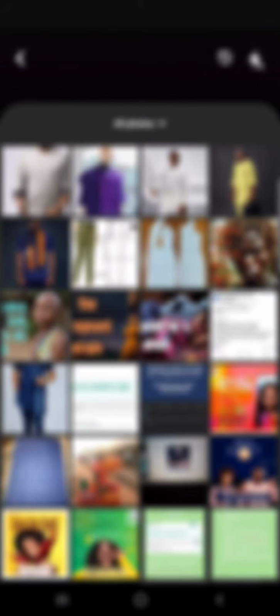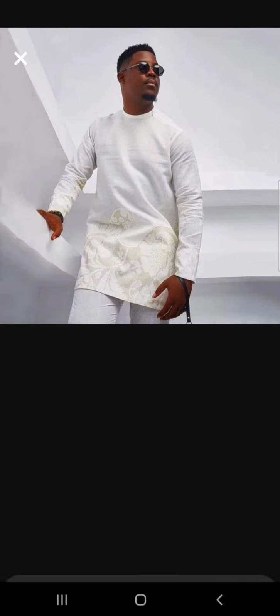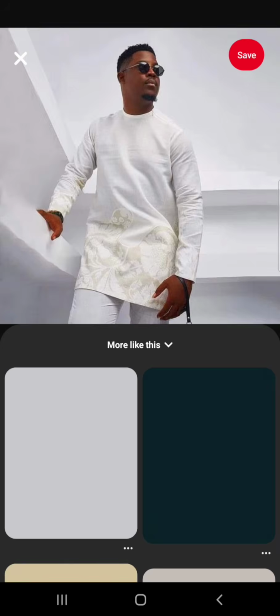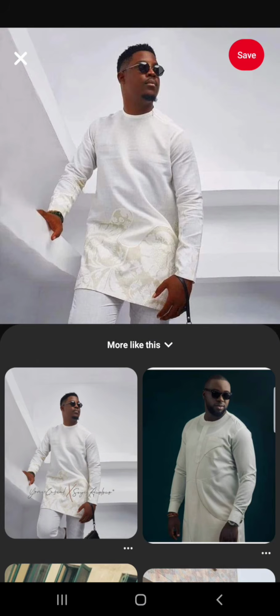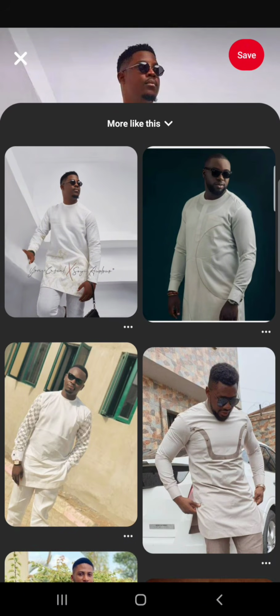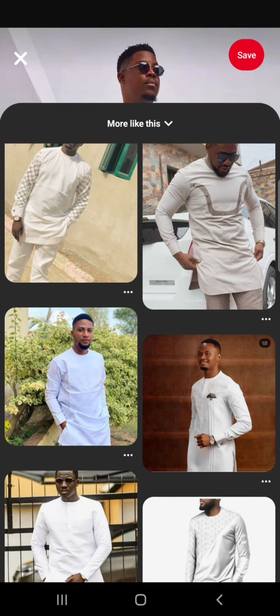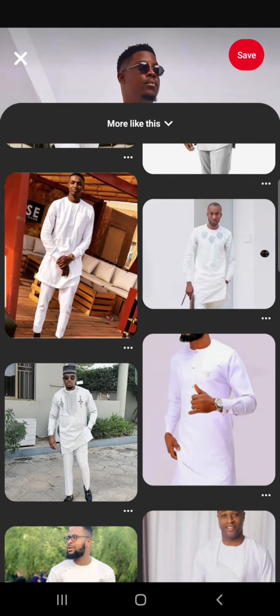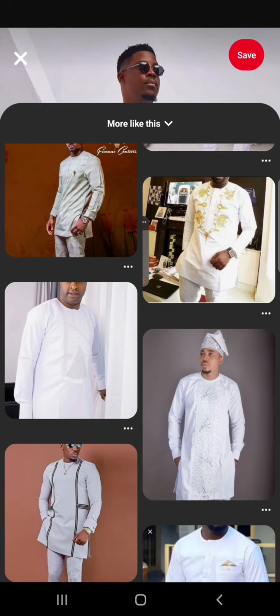If you want to search for any other related picture, let's assume I want to search for this, you select the picture, and once it loads, it will bring you related styles of that picture, and if not possible, the same style of that picture in different ways it was snapped. As long as the owner has different pictures of it, it will bring it out for you. So look, as you can see, these styles are related. Then you keep on scrolling through to check for the appropriate one that you like.